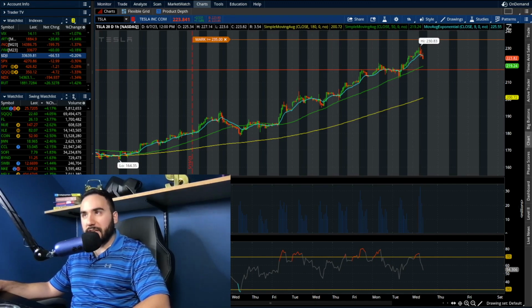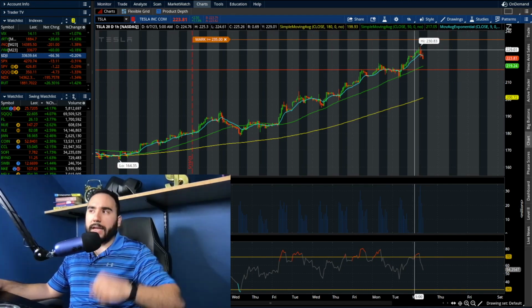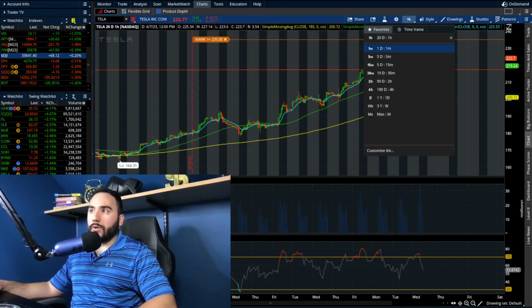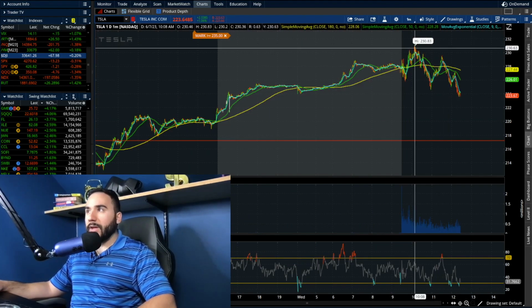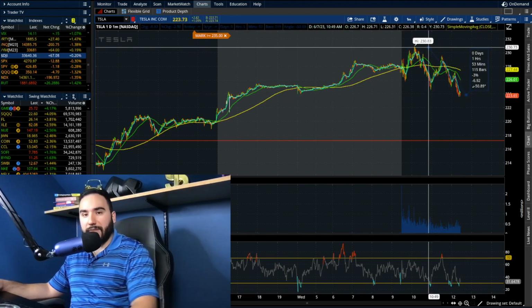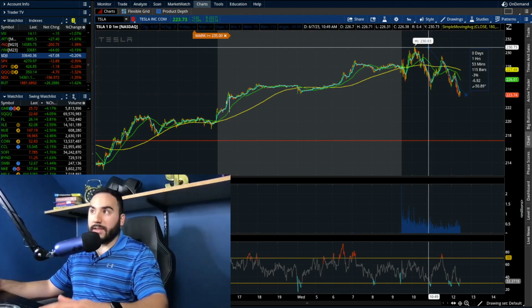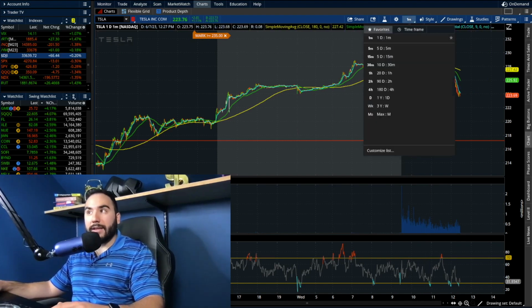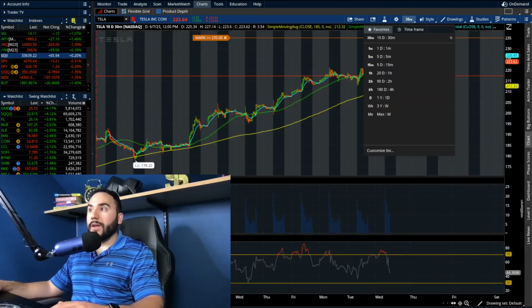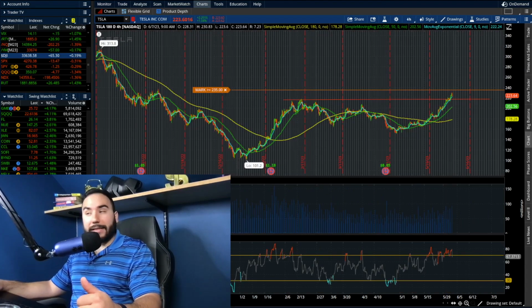And again, you guys can see now the stock is pulling back a little bit. I mean, it's still up on the day, 1.3%, but intraday it is cooling off. You guys can see intraday we hit 231 roughly. Now we're at 223, so we are down around 3% from that intraday high. But is the uptrend still holding on the 5-day? Yes. On the 10-day chart? Yes. And is it still holding on the 4-hour chart? Yes, you guessed it, guys.